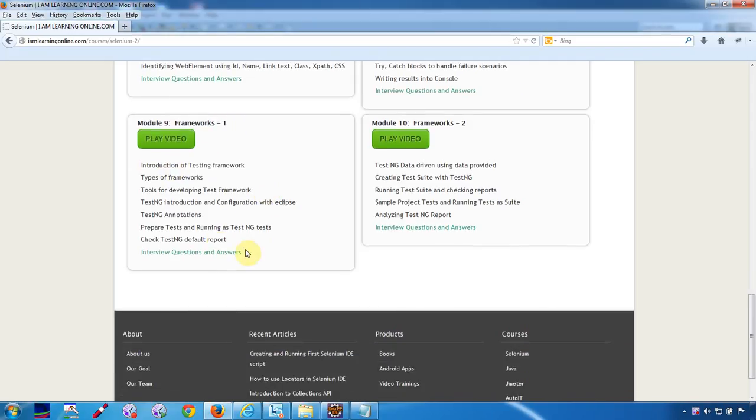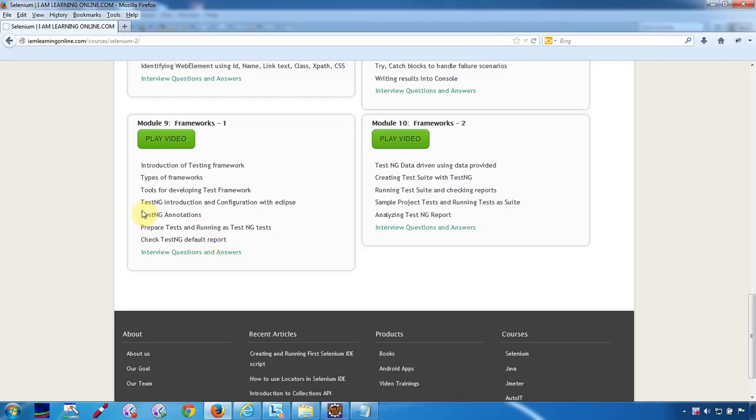Okay, so in this module, we are going to discuss these points: introduction of testing framework, types of framework, and different tools available in the market to design a framework.